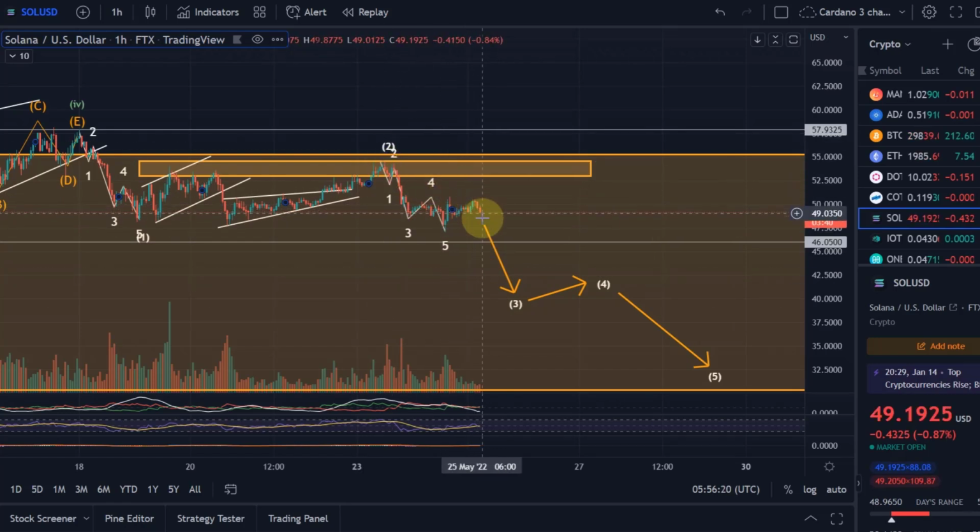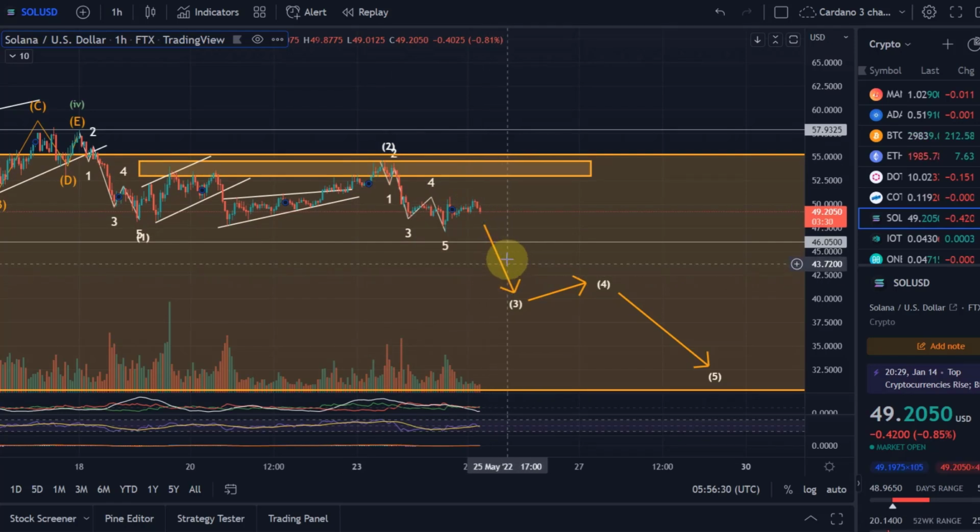But to do that, we would now need to really move down, because what would now come would be a wave 3 of a wave 3. Here, this white wave 3, again, consists of 5 waves. We probably saw already the wave 1, saw the wave 2. The wave 3 should now be coming, and that should be a strong move down. But at the moment, until we really broke below that $47 and $46, the price could still move a little bit higher in here, and that would not be a problem at all.